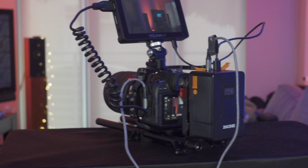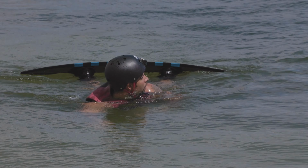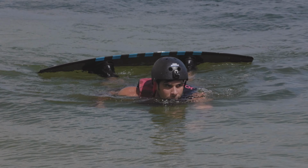I think a lot of people were scared away by the initial overheating problem that these cameras first had when they were originally released. I'll tell you that those overheating problems have been severely fixed. I really never experienced overheating. You may notice I said really never, so obviously I have experienced it sometimes, and those times were when I was shooting 4K 60 for extremely long periods of time.